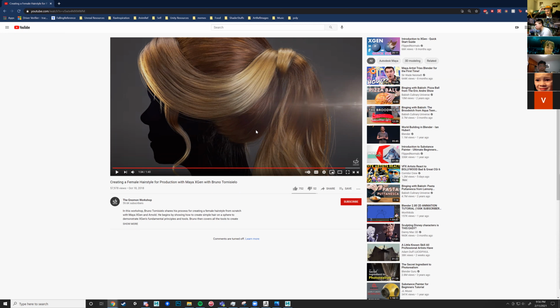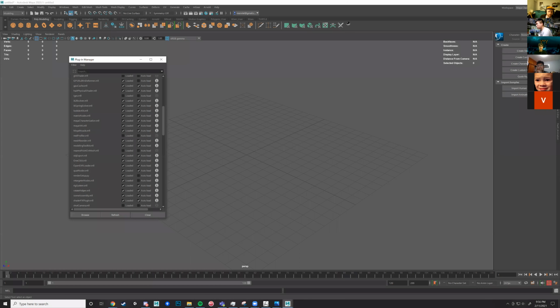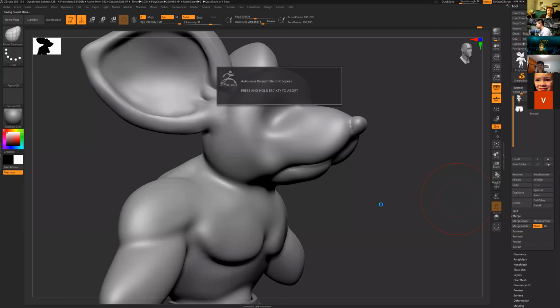In big studios, they usually have an artist that specifically does what they call the groom, which is the hair for the characters. So there's a grooming artist. And they'll do anything from people to wolves, everything with hair. So yeah, it takes a lot of time for sure.